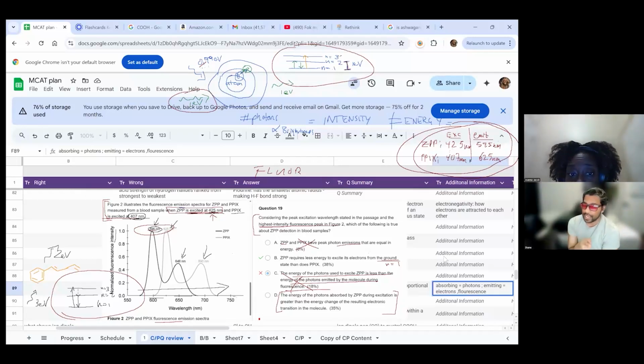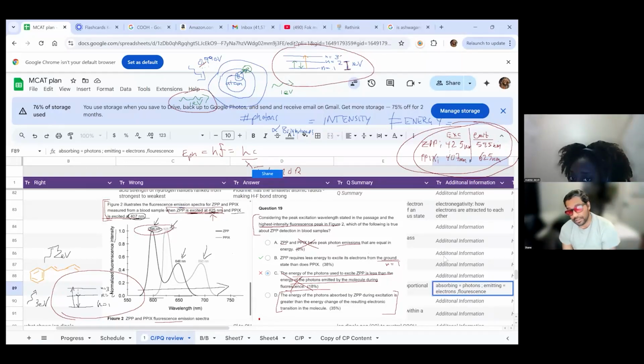So yeah, this is a really high yield. It's good that we covered the stuff about photons. You will always see stuff about photons. And anytime you see them give you something like 400 nanometers, a wavelength, know that you can determine its energy and its frequency, because the energy of a photon is Planck's constant times frequency, or Planck's constant times the speed of light over wavelength.